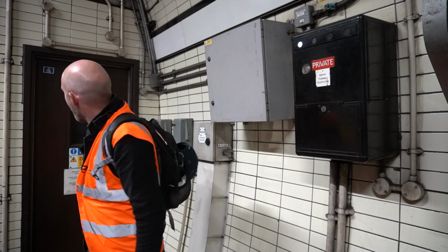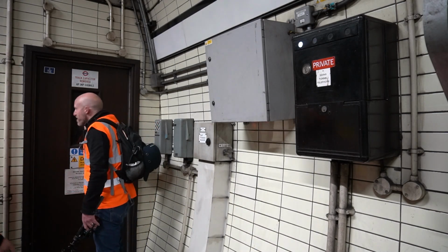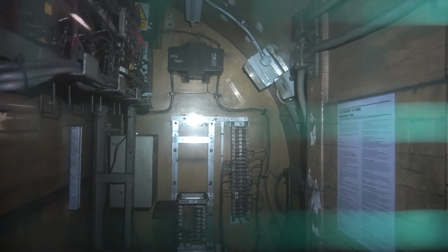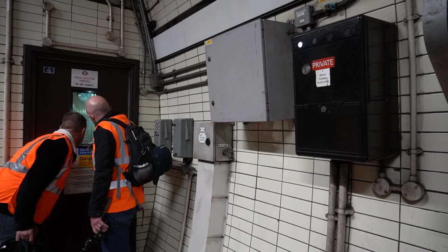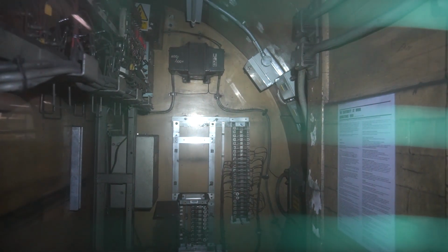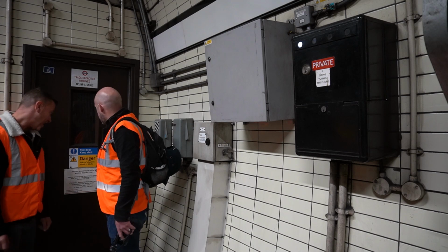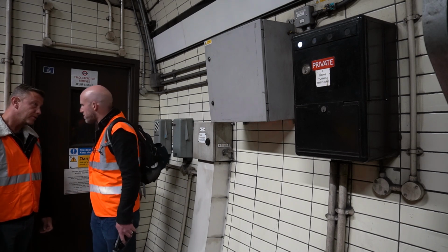It is. And speaking of original artefacts, all these little cupboards, I'm itching to get to them. I know, but we're going to be disciplined and have a little peek. Oh, wait, look at that. So you've got fuse carriers there. Do you remember when we were at Edgware Road and North End more recently, Bull and Bush? I bet if we could get in there, some of those fuses that survive will say London Passenger Transport Board. But interestingly, that worries me. That's probably why I wouldn't go in there. That's why I'm not using the keys. It's a signals room, effectively, or a traction room. So that's not one we should be going into.